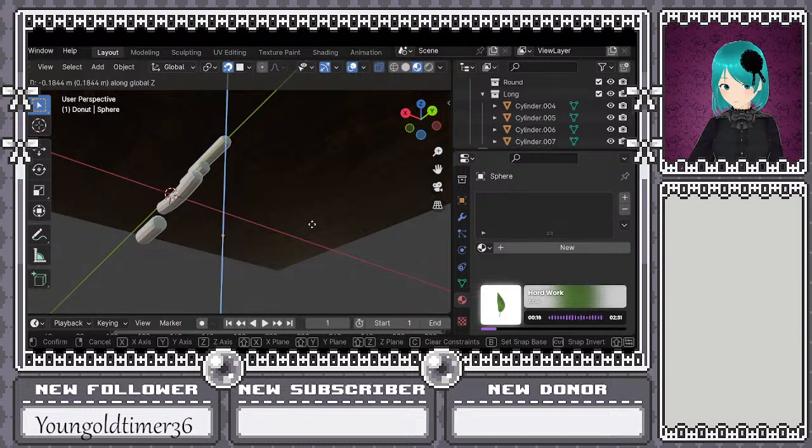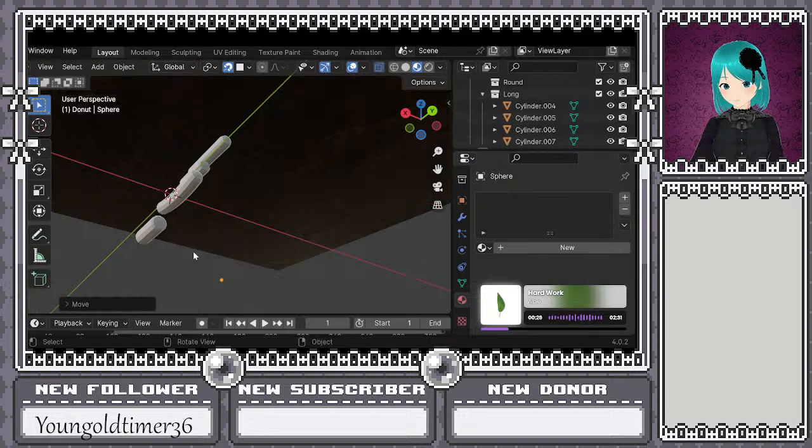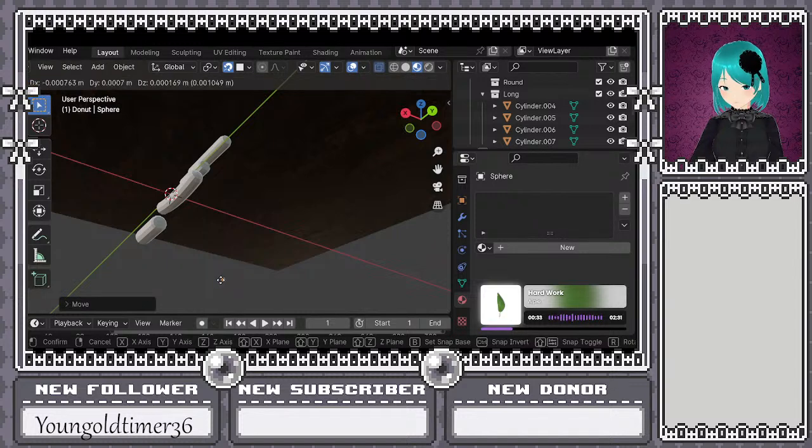Why? X, yeah. It completely changes depending on which one I hit. Like, the position of it completely freaking changes.